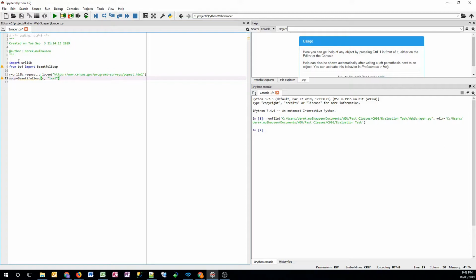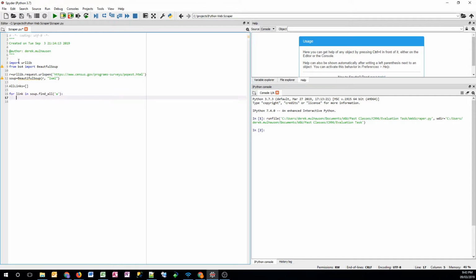So next thing after that, we're going to create a variable. We're just going to call that all_links, and we are going to just set that to an array. And then we're going to say for link in soup.find_all, so we're going to find all anchor tags.